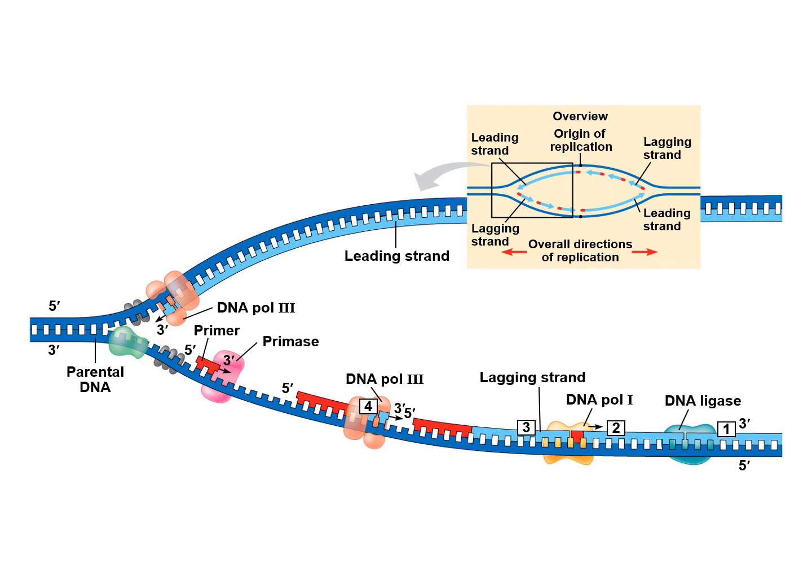And so each replication fork has a leading strand. It's showing in this box right here. Here's our leading strand. There's our lagging strand. If we were to slide this picture to the other replication fork, you'd see that this strand is now the leading strand again, because we can synthesize 5 to 3 and read 3 to 5, and lagging strand on the other side. It's always about the orientation of the reading and the synthesizing. If you're synthesizing into the replication fork, it's leading strand. If you're synthesizing away from the replication fork, it's lagging.